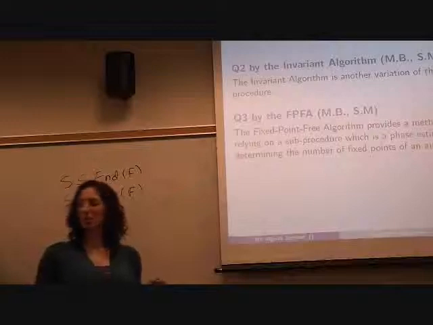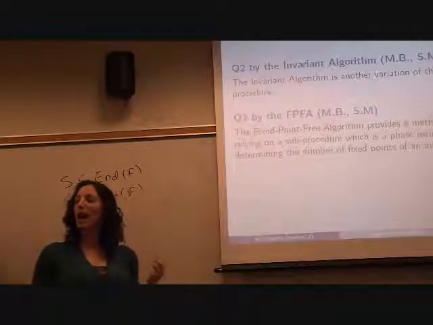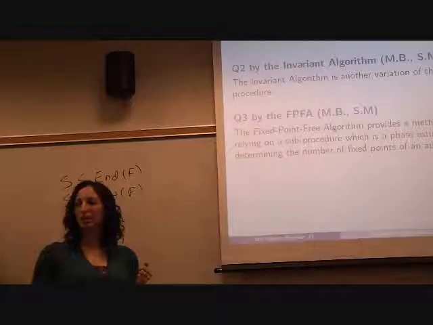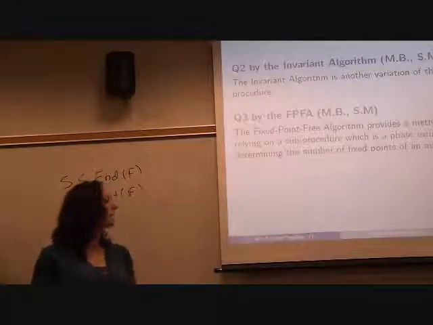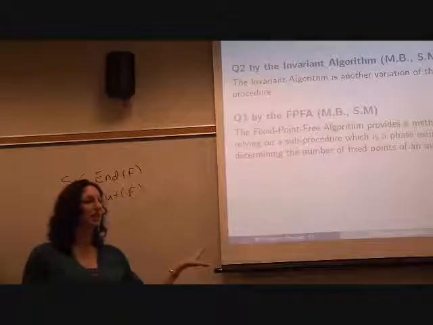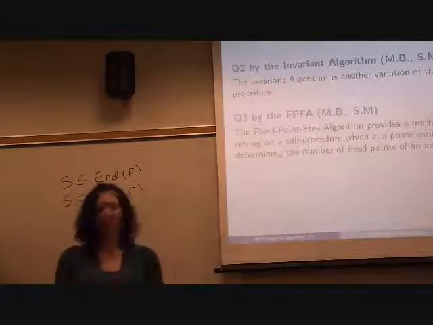So we don't care what the fixed points are. We just want to know how many it has. And if we know how many fixed points an automorphism has, obviously we can decide whether it's fixed point free or not. And so that's the basis of this algorithm. And we'll go through more details later on. This is just a roadmap.